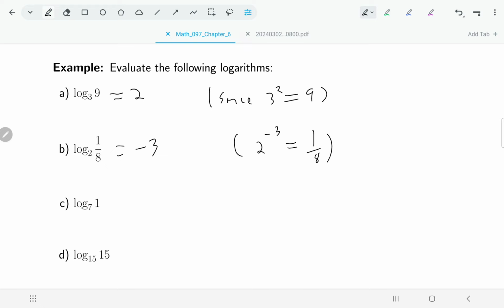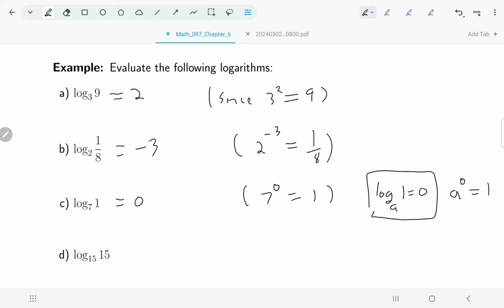Or for the next, if we ask log base 7 of 1, 7 to what power gives us 1? And the answer is the power would be 0. Anything to the power of 0 would be 1. So actually, that gets us another little side consequence that we can use going forward. I just said a moment ago that anything to the power of 0 is 1. So in other words, any base a to the 0 is 1, which means log of any base of 1 must be 0. So this is actually a nice little fact about every single logarithm.